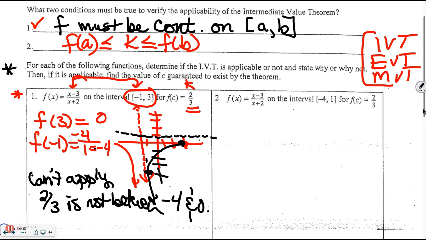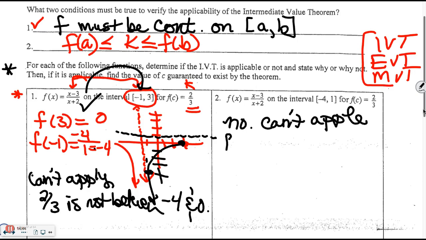Let's go look at number 2. Immediately I'm going to say no. Tell me why. I cannot apply the Intermediate Value Theorem. Tell me why, Dylan. Not continuous, and make sure you say on the interval. And that's one thing I said, College Board's really picky about how you write it. Like this one wasn't continuous either, but it wasn't on the interval.